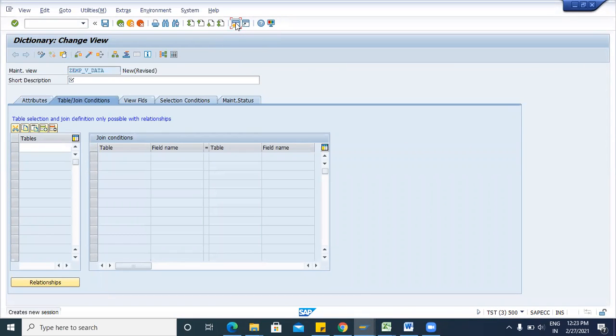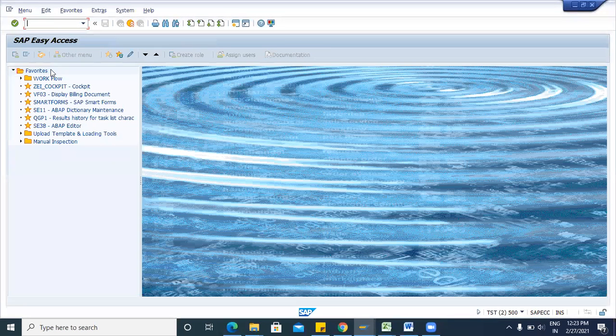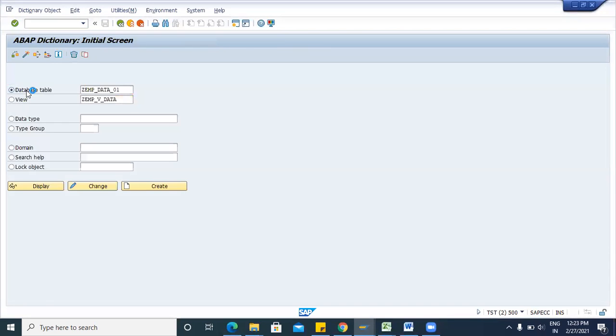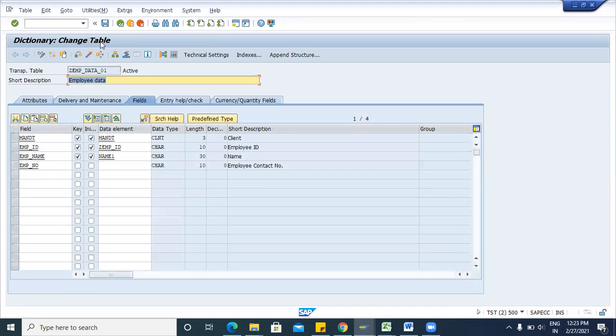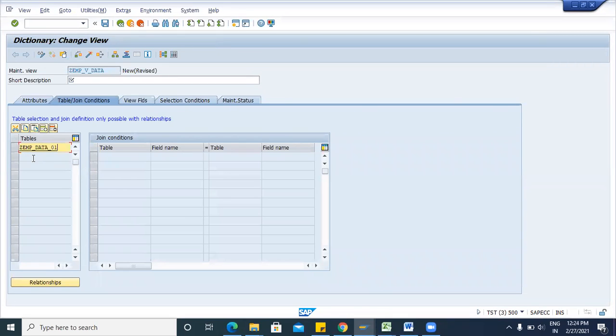Now in this maintenance view, first you pass the table name. This table name you can use here in this view. Just pass this table name, employee, view.